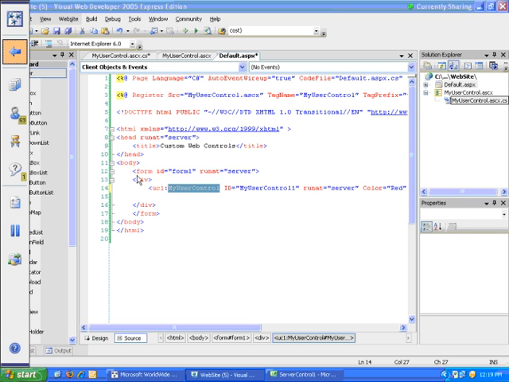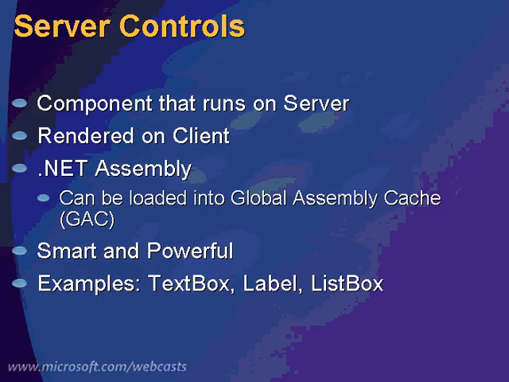So let me pop back over, take a look at any questions in the queue, and then we'll move into server controls. I have one question in the queue. So Ted's asking, between the percent brackets, can I get to any property? I can get to any publicly exposed property that is on that object. Yes, you can. Yes, if they're publicly exposed.